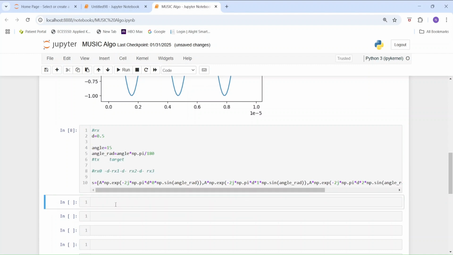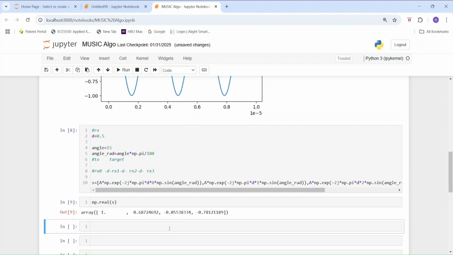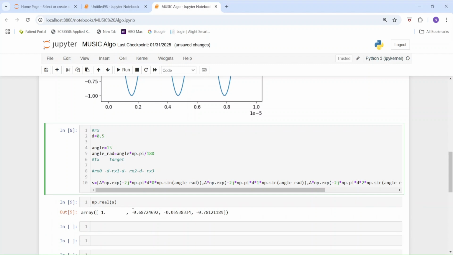Okay, so I think we have our steering vector. Let's run it and look into the values. So np.real, and then we look at the steering vector. You see how the filter coefficients, I should say, look when the object is at 15 degrees, or in other words, how the antennas are interrelated. When a return is coming from 15 degrees, if we have some different angle right here, the values are going to be different. And the first element is always going to be 1, because that's the 0th element, right? So if you have 0 here, it's always going to be 1.